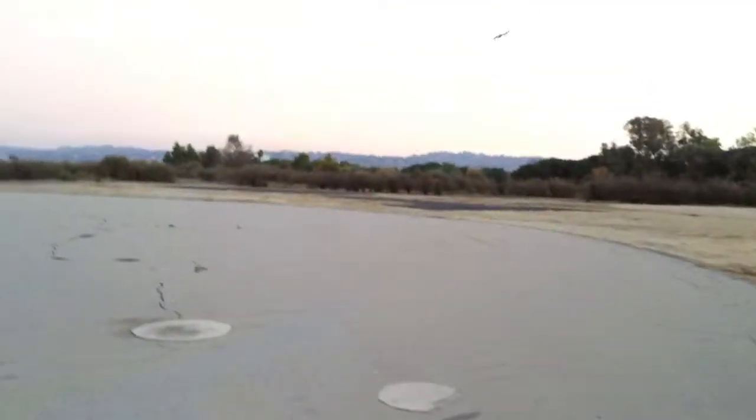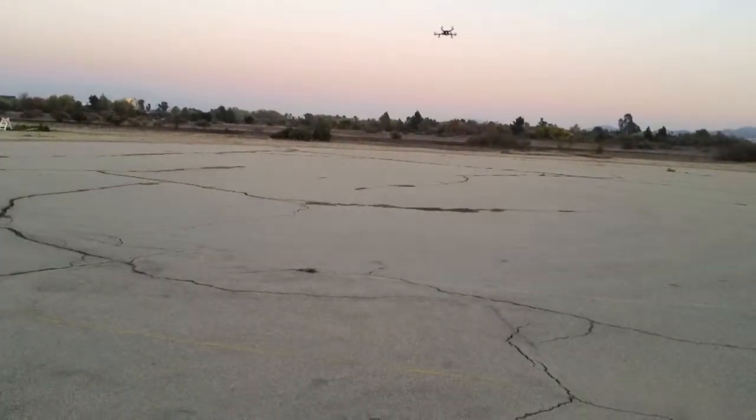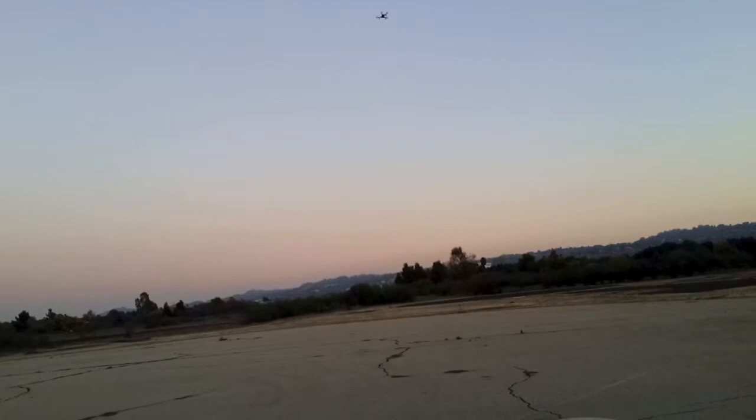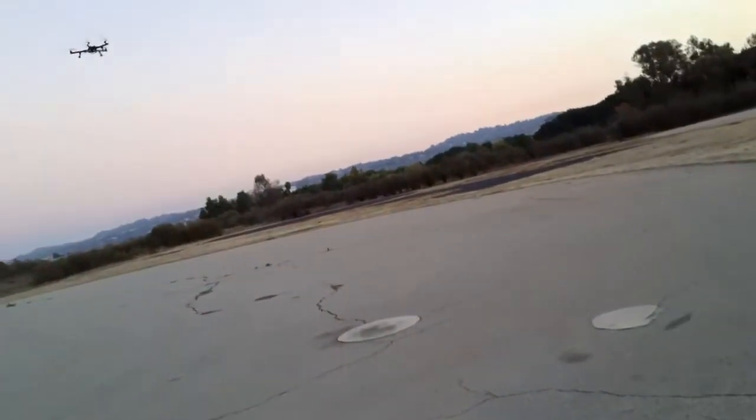It's just a rotation, like a barrel roll. If you go just full right aileron, it's not going to roll as good.